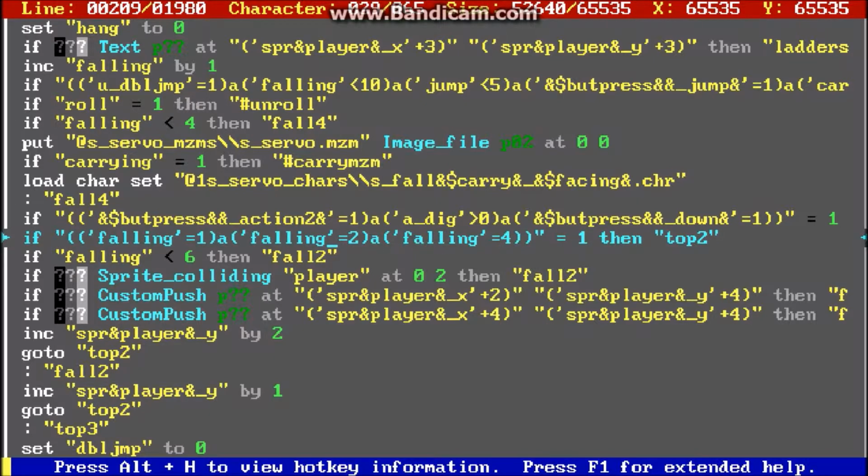If any part of this expression was not equal to 1, then it would equal 0, and it would not go to the label top 2 because it wouldn't be true. And of course, in this example, you have the same counter shown 3 different times, so this statement could not ever possibly be true. You would have to have a different counter in each of these spots because a counter can't equal different values at once.